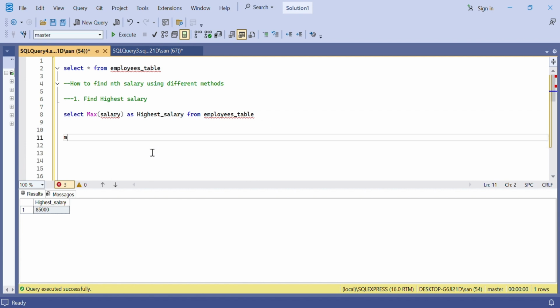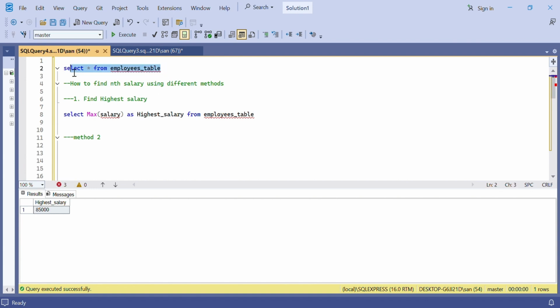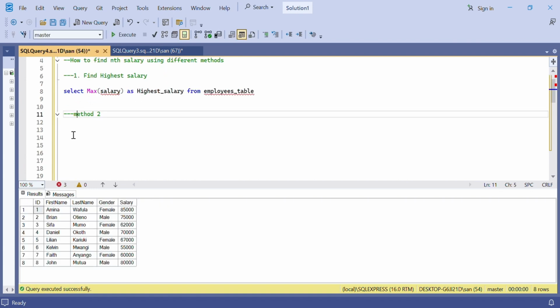And then let's go to method 2. Method 2 is where we're going to use the top function to get the highest salary.